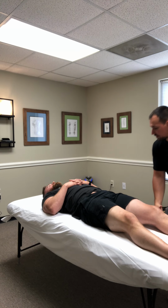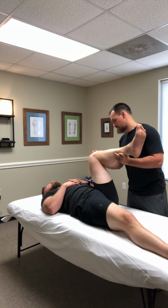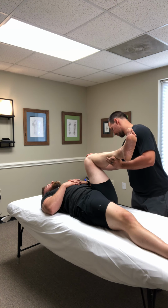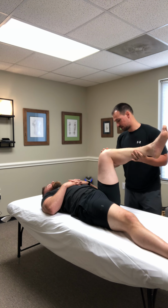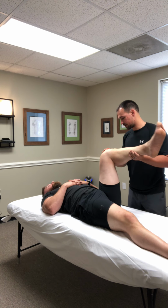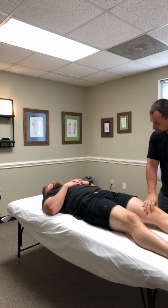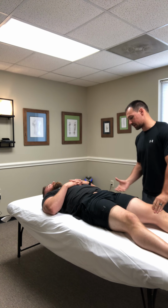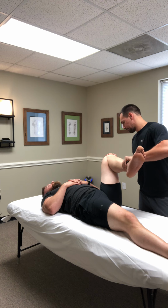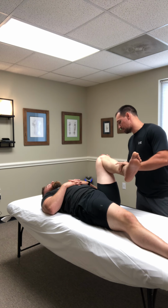We'll compare it to the other side here. Definitely better flexion on this left side, but his rotation is not quite as good on this left side. What's important though is if we can't rotate, especially as we go into that squat, we need that flexion and hip rotation to get us into that really good squat position.